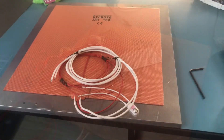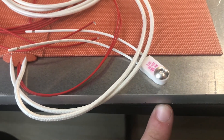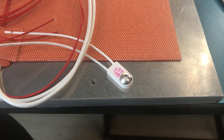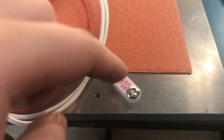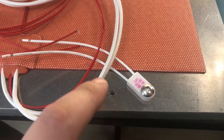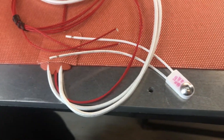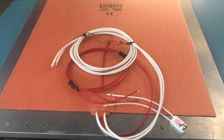I cleaned the surface with isopropyl alcohol and then applied the Keenovo heater pad. I also threaded one of the holes with an M5 tap, and using an 8mm screw — the manual says 10mm but this was better suited in this case — I mounted the thermal fuse. The orientation may look random but it's intentional: it lets me route the wire so the cables don't get jammed between the nuts, which could be an electrical shock risk. Other than that, the bed is now ready.